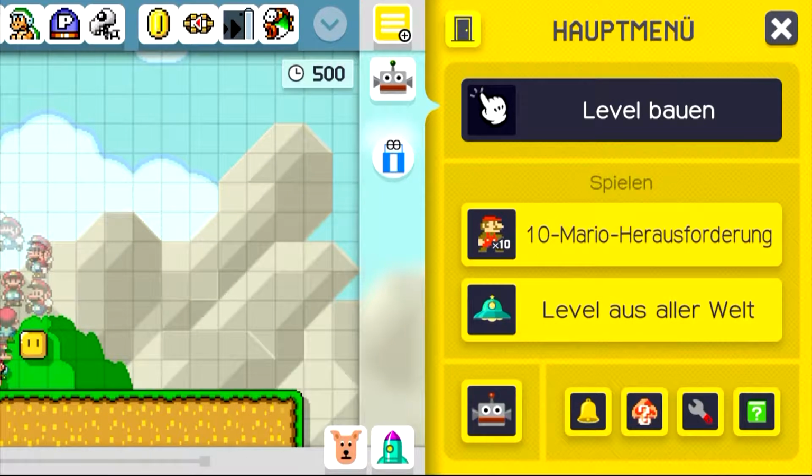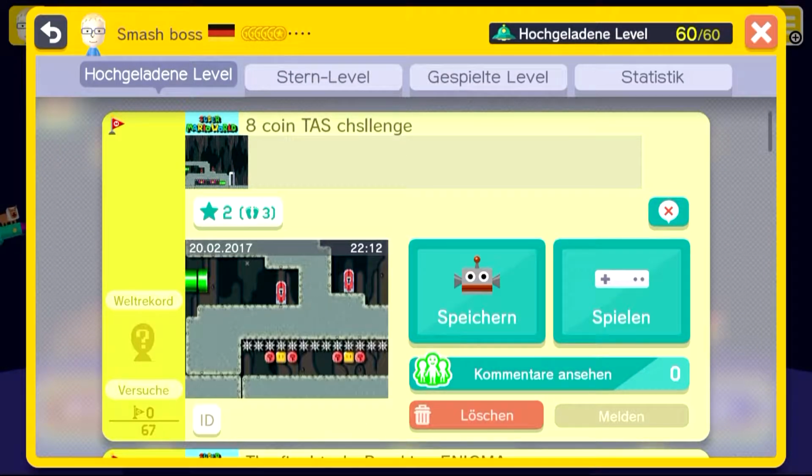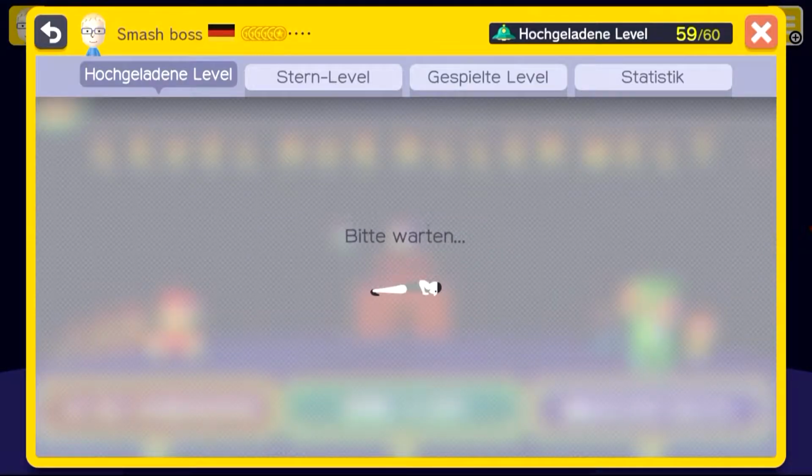And now I want to go on with the level that I've created to show how I finally found a setup that is using this trick. It's my newest level called 8-Coin Test Challenge. Well, I think there's a little mistake in the writing of challenge, so I don't know what I've written there, but it's not meant to be this strange word, so I just delete it and re-upload it with the real name.